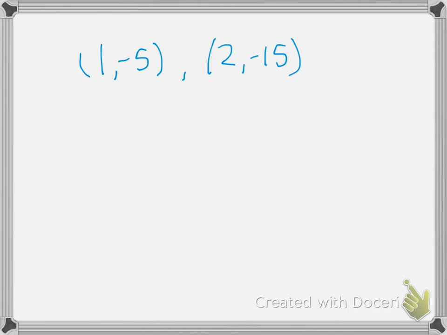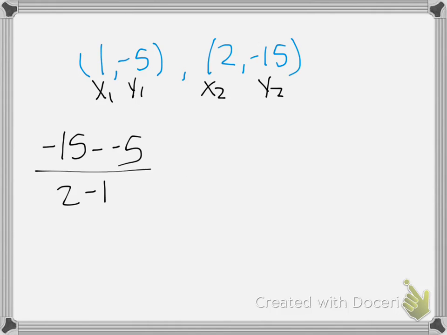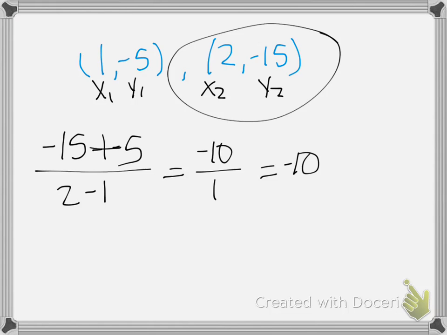Okay, if I am just finding slope first on this one, because if I want to create a point-slope equation, I have to find slope, because I have a point but I don't have a slope. So if I label x1, y1, x2, y2, I get negative 15 minus negative 5 over 2 minus 1. 2 negatives should make a positive, so negative 15 plus 5 is negative 10. 2 minus 1 is 1. Okay, so then I would pick a point, so say I pick this one to do my point-slope equation. I would get y minus negative 15 equals my slope, x minus 2.